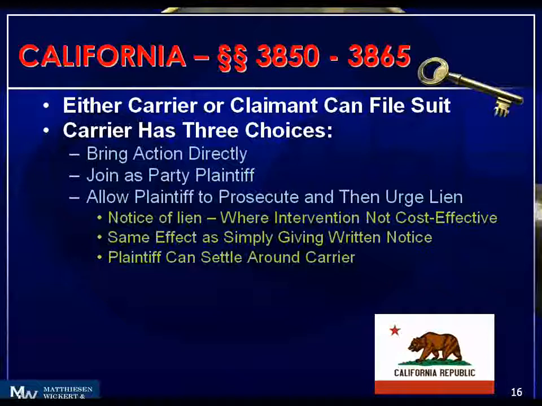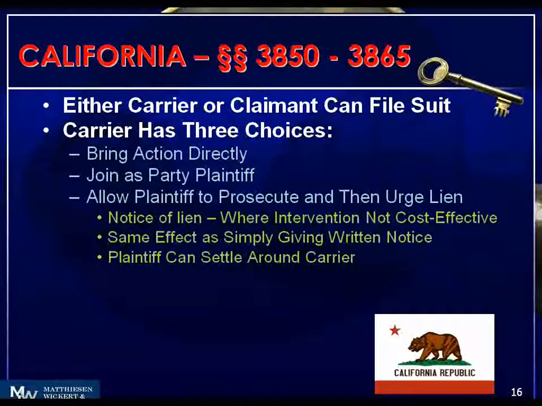But my recommendation is join as a party plaintiff and have your level of involvement be commensurate with the combination of the size of your lien, the prospect of future recovery, and the viability of the case. If the case is an extremely untenable case against the state of California, in which the burden is just horrible, and by the way, we just made a nice $4 million recovery against the state of California, the county of Alameda, and the city of Hayward, California, for some inverse condemnation causes of action, and made a nice subrogation recovery for our client. But it wasn't easy.